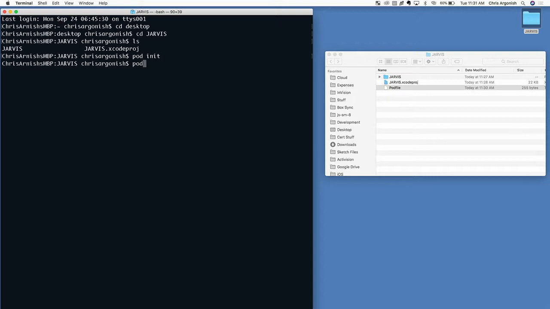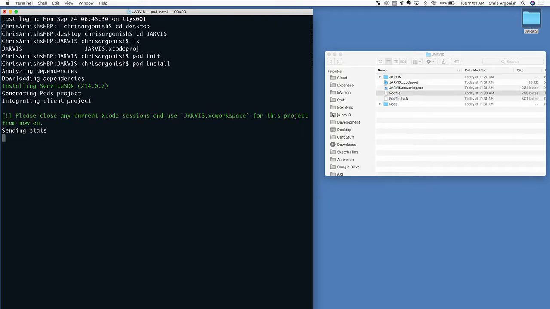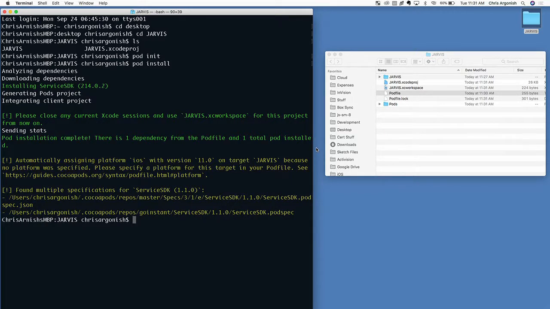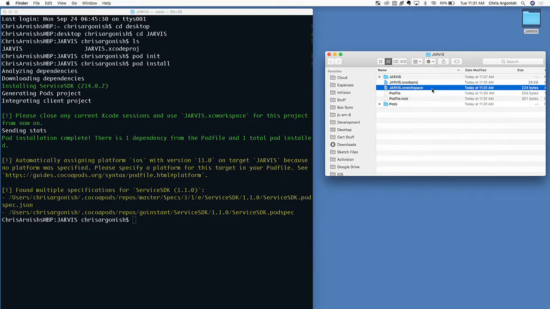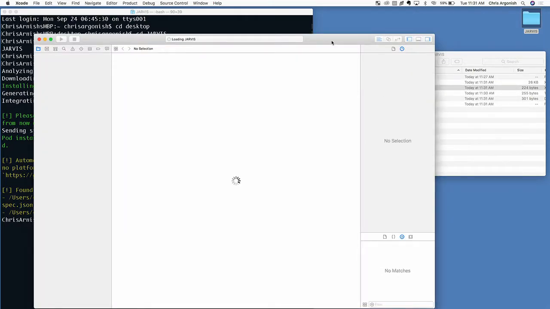And I'm going to type in a new command, pod install. Again, nothing crazy. Just a command here, and you'll see that it generates a few new files. So now the SDK is in my app, which is great. And you'll notice that of these new files, there's an XC workspace file. So this is our new source of truth for the app, and this is what we're going to use to build the rest of the app. So I'll open up that file and open up Xcode.